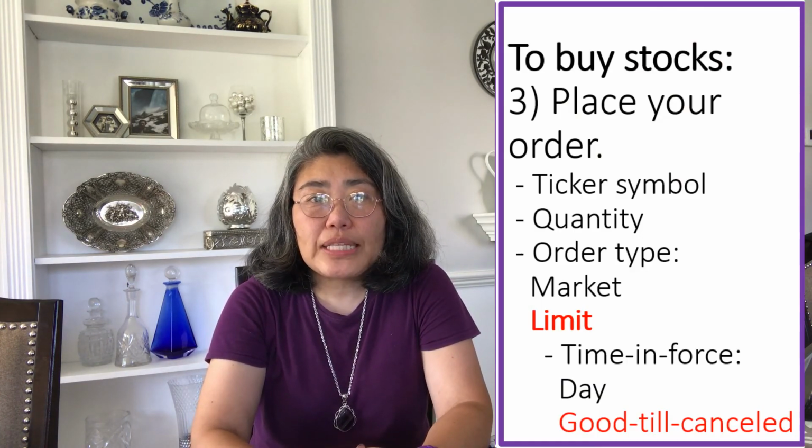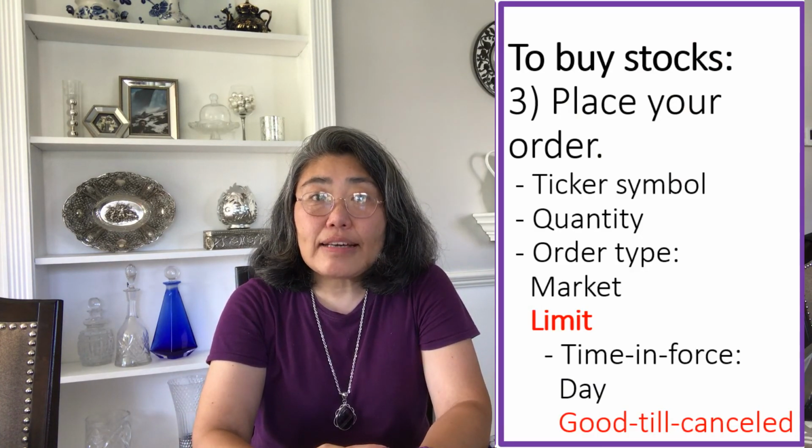Eastern Time. If you select good till canceled, then you need to also indicate the cancel date, and that could be any date in the future. So let's say you selected a date that is next Friday. Then they have until next Friday to try to buy company A's stock for $5 per share for you.